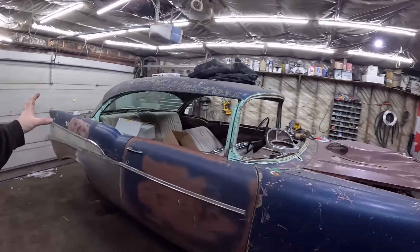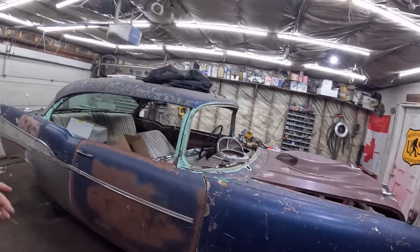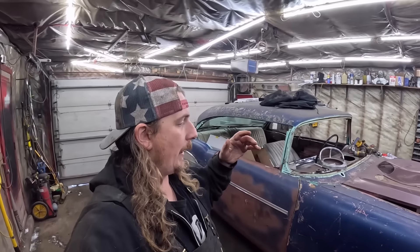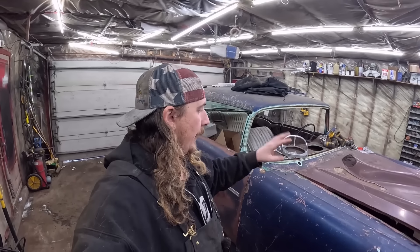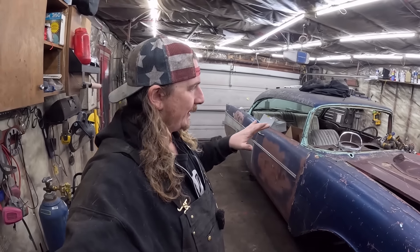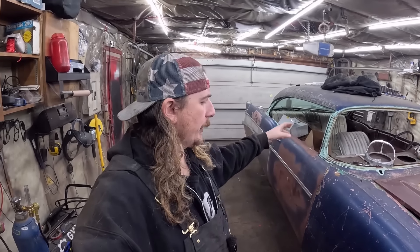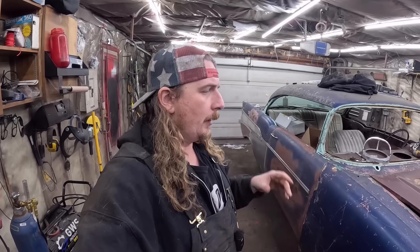I know it doesn't look like a whole lot has been happening on the outside, because all of this has been happening underneath — steering, brakes, all that. If you missed a few videos, this thing was the absolute best case: LS motor with a ton of RAM on it, Turbo 350 junk transmission, and a 10-bolt rear end. Everything was just kind of sitting there, but we had the rear end welded in. We've got the transmission crossmember in, the motor's locked in, steering in and working with the wheel, and brakes done so the pedal actually stops the car. We're actually making progress.